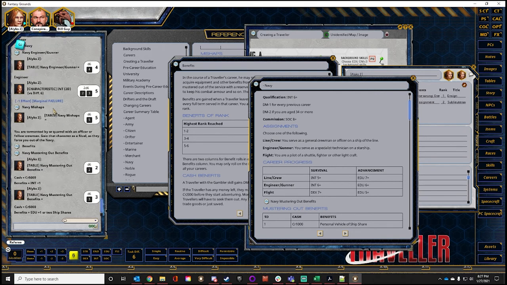Hang on, I've got something. Special assignment, gain DM +1 to any one benefit roll. Cool. So you can make that 2 of 3 or that 3 of 4. You just have to open up the table to see what it is.